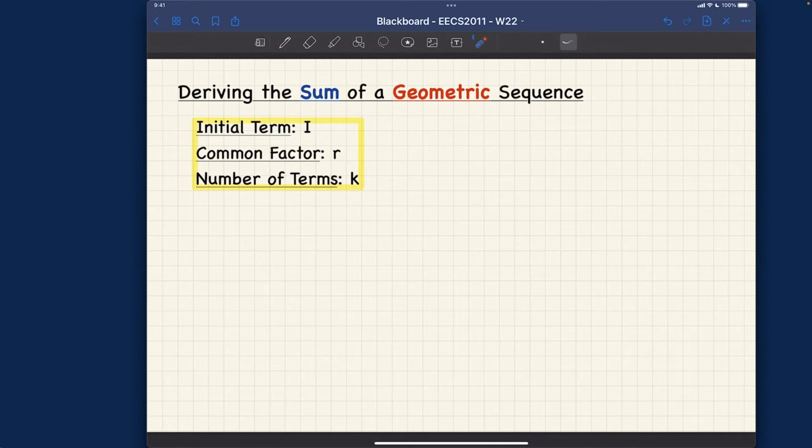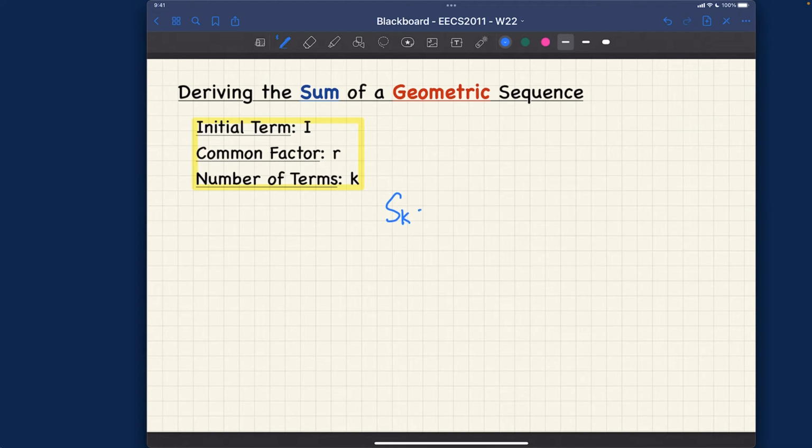I try to choose the symbols so that they correspond to our calculation of the total running time for the doubling strategy later. But of course, you can replace I, R, and K with other symbols if you prefer. Let's use these so you won't get confused when we apply it later. The sum that we want to calculate is the sum of the first K terms of this series.